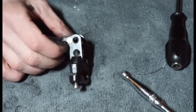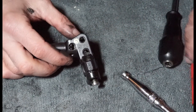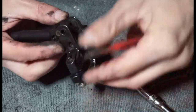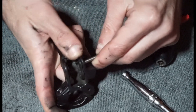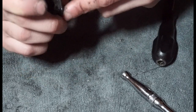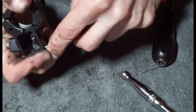And then we're gonna take these kind of plastic guides, I guess you could call them, off. Is that all right? Let me just see if I can push that out. So inside there's these kind of bits here where this cam system sits into. So I'm just going to try and push them out of the way. There we go, there's one right there. And then the same on the other side. I can actually use this bigger hole, I believe. Yeah. Push a bit there.